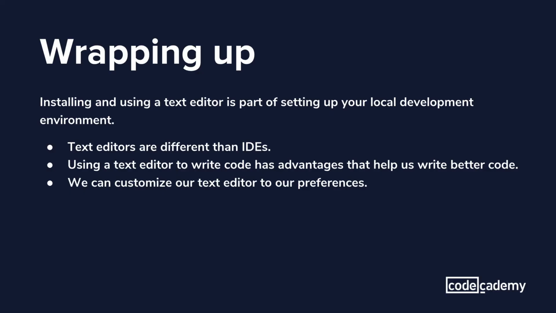Alright, let's wrap up. So installing and using a text editor is part of setting up your local development environment. This is sort of like your first independent step as a developer, so if you're at this point where you're ready to code on your own computer and on the Code Academy website, you should be really proud of yourself for being able to set this up and getting started on some independent projects.